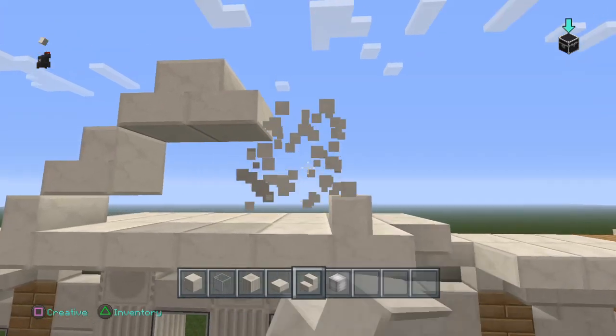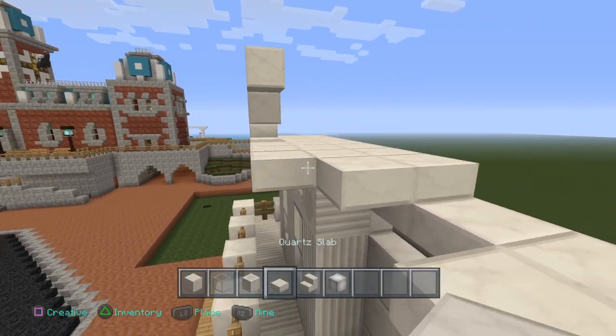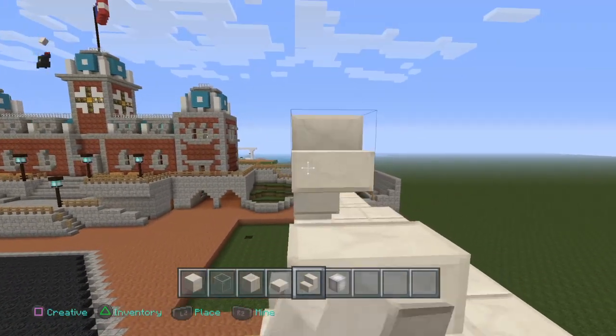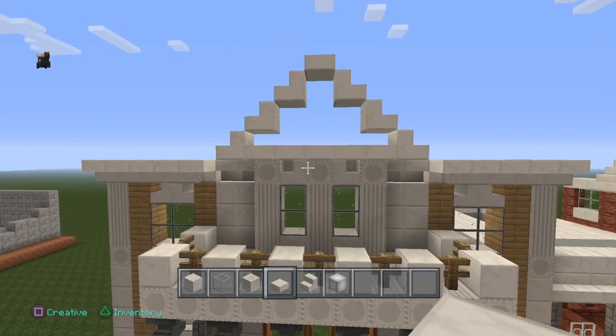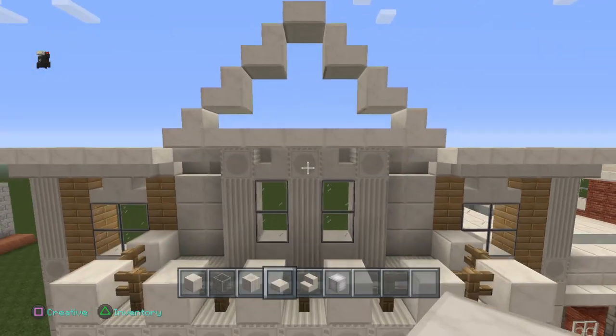Oh no, I screwed that up. I didn't go out far enough. There we go. Okay, I was wondering why this was looking weird. There we go. That's how it's supposed to look. So we got 3 stairs and then the half slab.